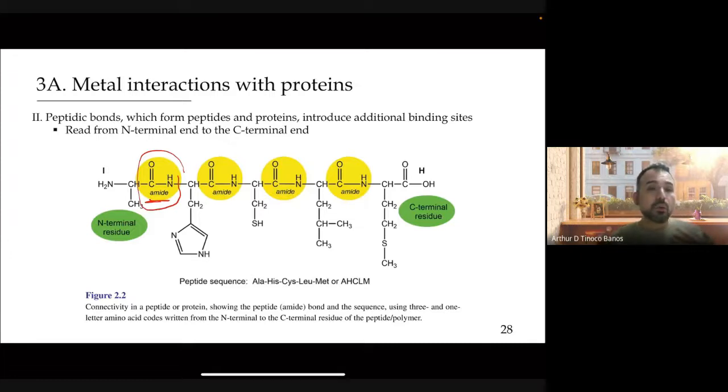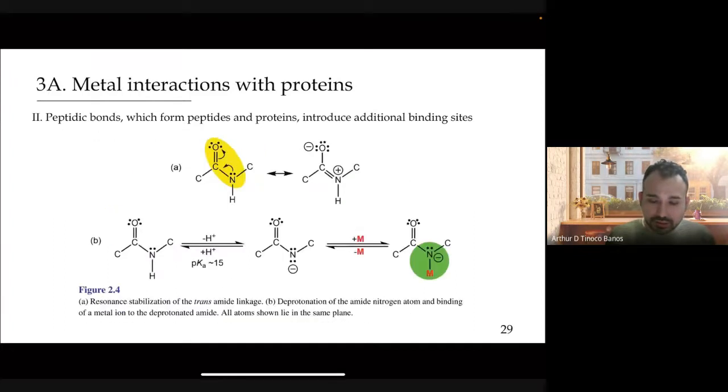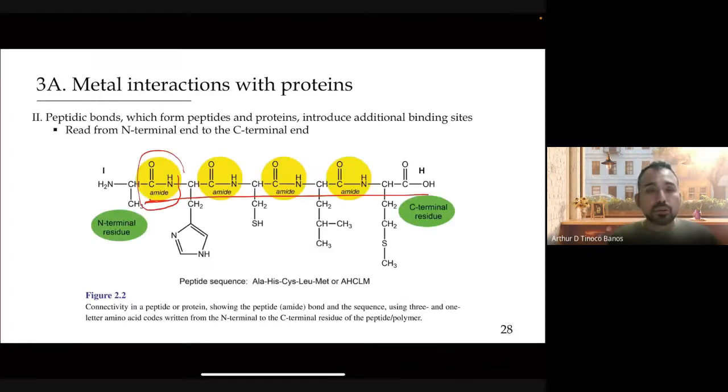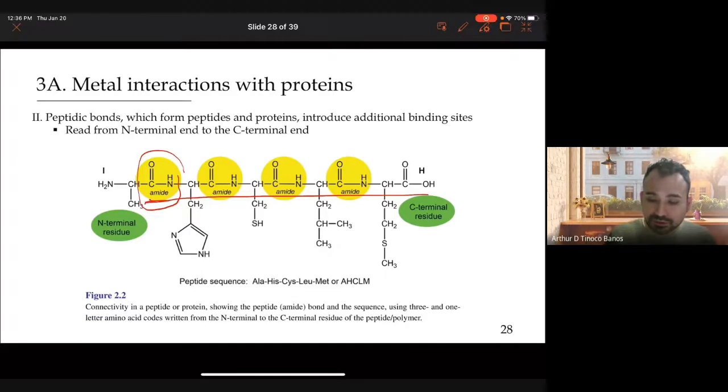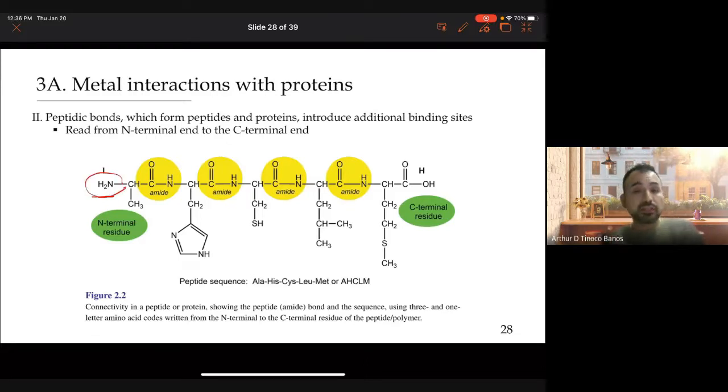All right, so then what happens when you have what is essentially the amide backbone is that you start to introduce additional binding sites. Here, from the perspective of the sequence, we're looking at the sequence going from the N terminal, and you will often come across this in literature, the N terminal, which means the first amino acid, referring to its amino group, and then the C terminus, which refers to the last amino acid of the sequence and its carboxylic group. Okay, so N terminus, C terminus.